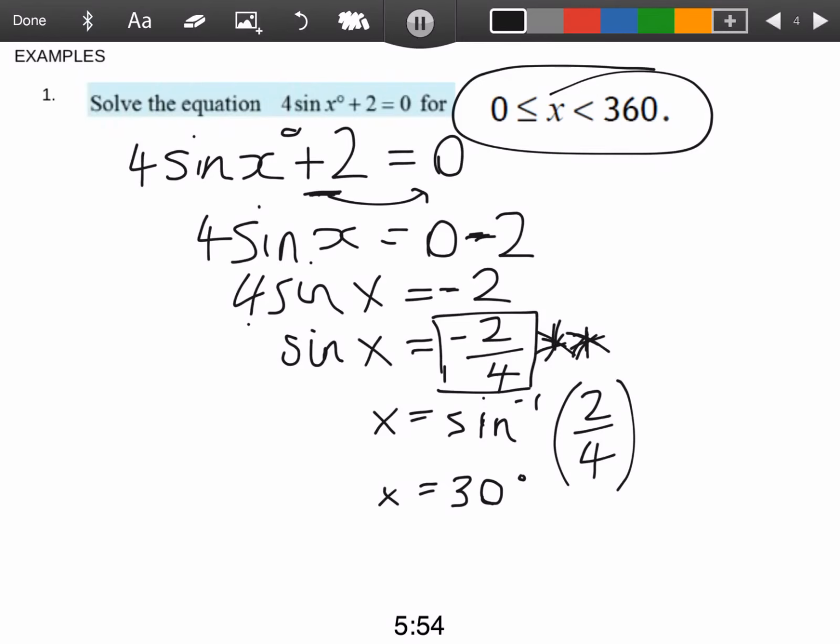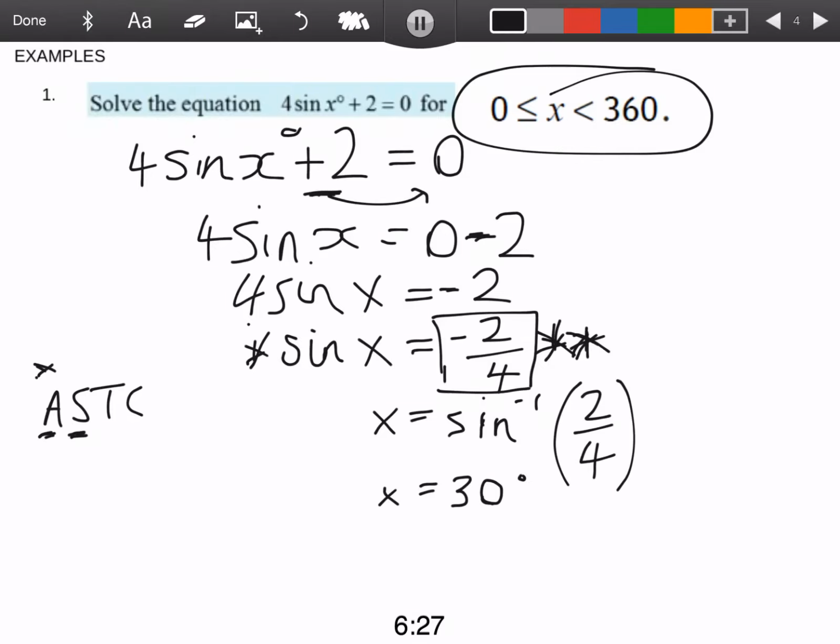What your solutions come from is depending on which quadrants we're looking at, okay? We talked about this at the beginning. Where are we looking? This is where we're looking. We've got sin x equals, and that's a negative number. So in which 2 quadrants is sin negative? Now, the easiest way to do this is, see the first 2 there? That tells us that in the first 2 quadrants, sin is positive. In the first quadrant, they're all positive, so it's not that one. We're looking for sin to be negative.